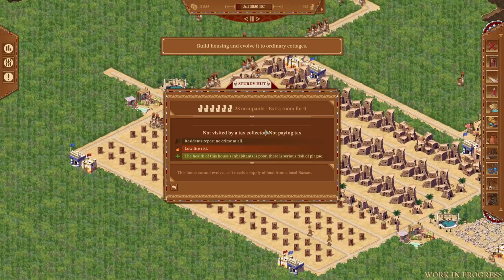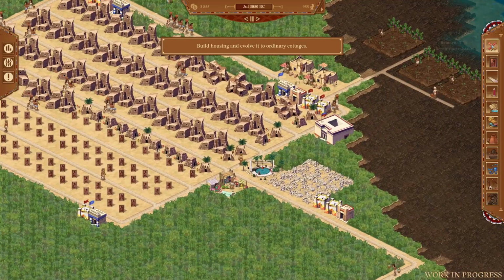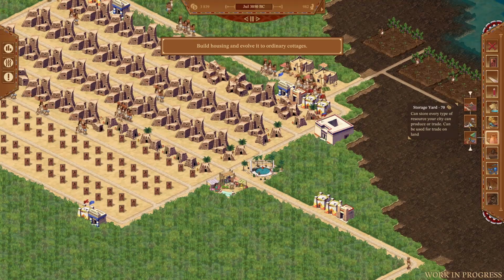So there's not going to be a lot of food at the moment, but of course, that's what they want there, is to buy food from a local bazaar. And since we're waiting for September, it's just going to be a little bit. So I'll work on the city, and we'll continue to grow.